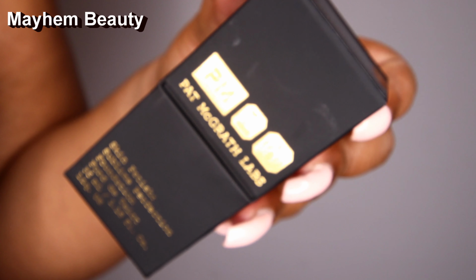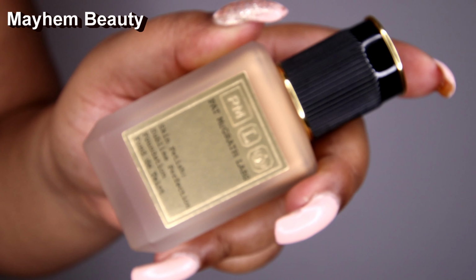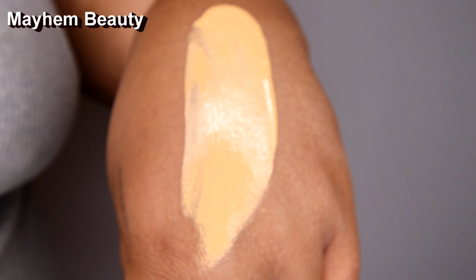The foundation will last you about 12 months, and it's 1.8 fluid ounces, and it comes in this very pretty matte glass jar, and it also has a pump on it. Now the color that I got was medium 18, which in this video you will see I thought was gonna be way too light and ashy looking, but it ended up working out pretty well once I set it with a dewy setting spray.